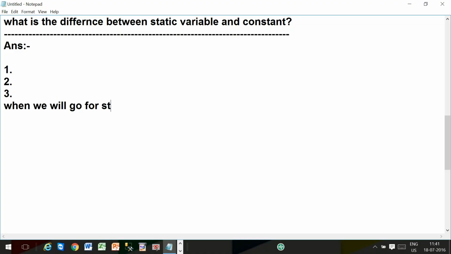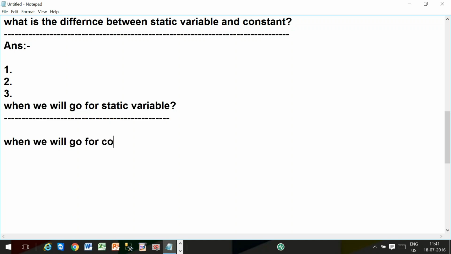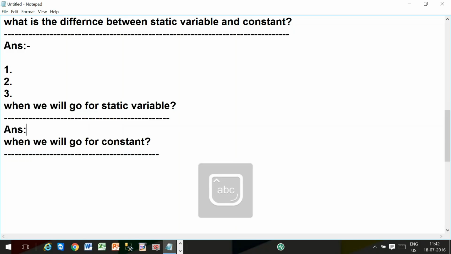When will we go for a static variable? This is one question. The second question is when will we go for a constant.